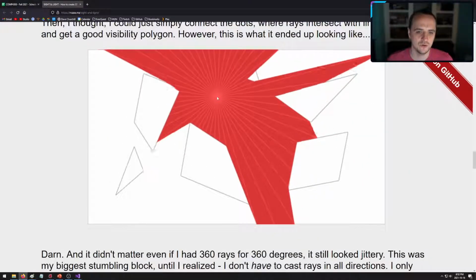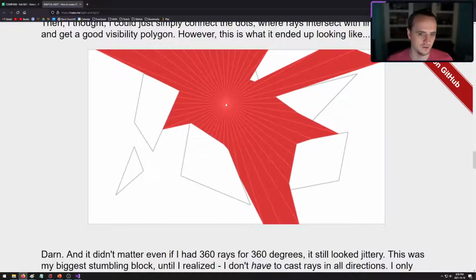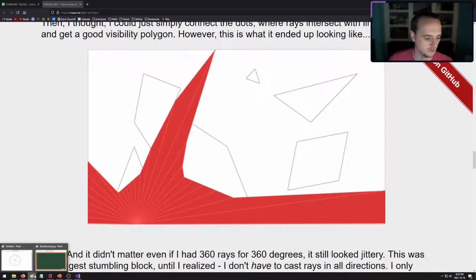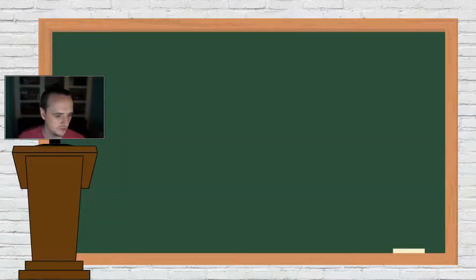Next, what they do is they're going to form polygons out of that. But I want to show you how these polygons are formed. So let's go over here to the blackboard. Alrighty. So let's say that we want to do what they just did. So we're going to have on our blackboard here a starting point in the middle.